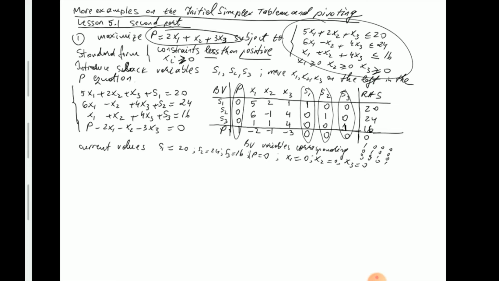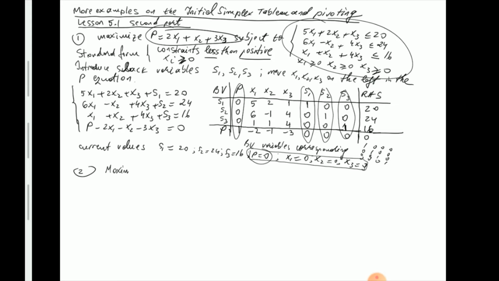And again, remember, it pays off to actually plug the x values into the objective function along the way to check that they are in agreement. So when you plug in these values into x1, x2, x3, you should get this value, namely P equals 0 for the objective function. Again, this will change as you move on with the pivoting operation. All right, so let's do quickly another example.